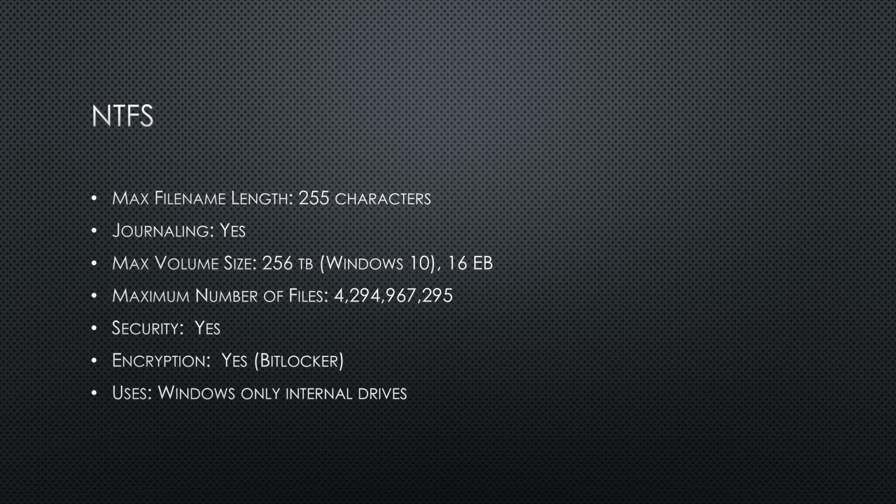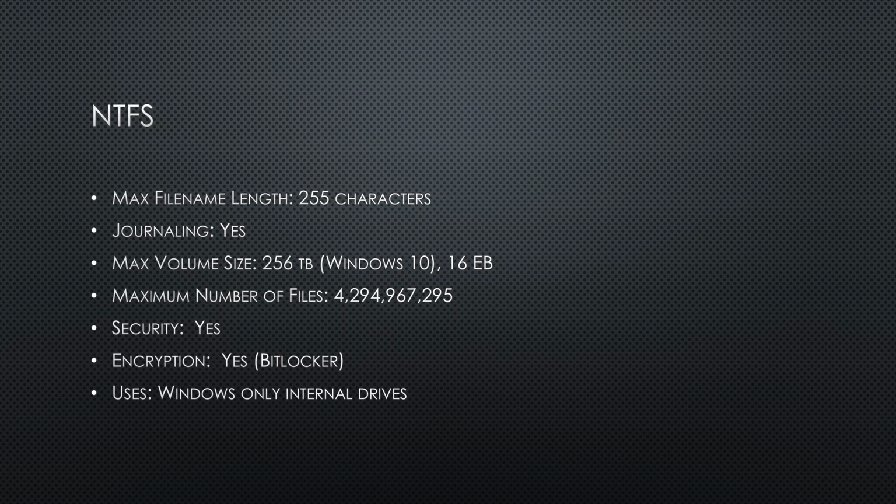If you want to know more about that, just click on the link below and it'll take you to my blog, which has a lot of information about NTFS. It supports encryption through BitLocker, which is great. And the major uses for this is basically it is for all Windows devices. If you have an internal drive, you are going to format it for NTFS. It is the best file system, the only file system that you'll have to choose from at this point in time. That may change down the road, but for right now, NTFS is it.